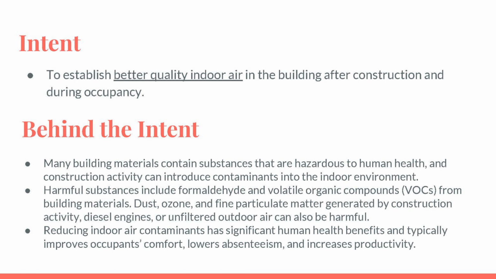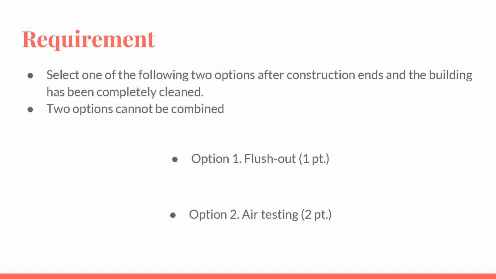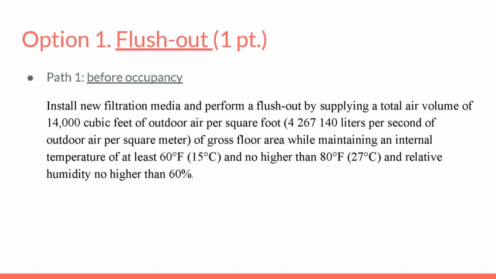At last, reducing indoor air contaminants has significant human health benefits and typically improves occupants' comfort, lower absenteeism, and increased productivity. For the requirement of this credit, you can select one of the following 2 options after construction ends and the building has been completely cleaned. Please be aware, 2 options cannot be combined. For the option 1 flush out, you will get 1 point. For the option 2 air testing, you will get 2 points.